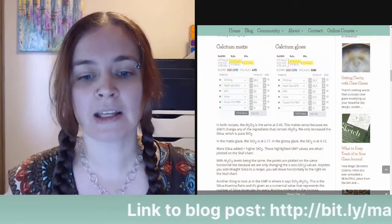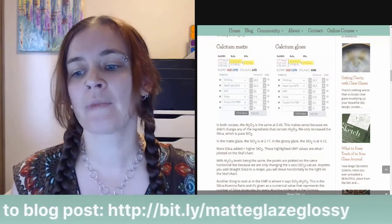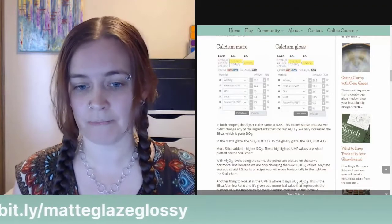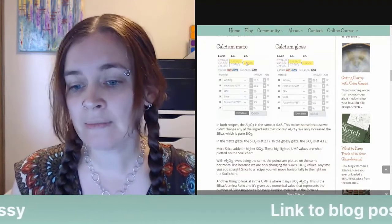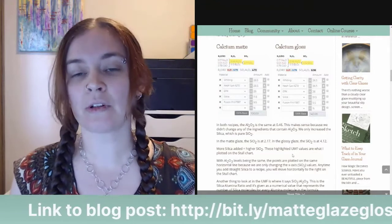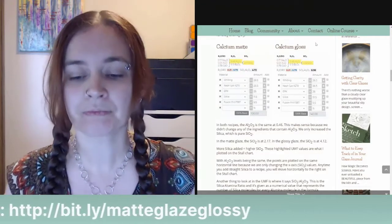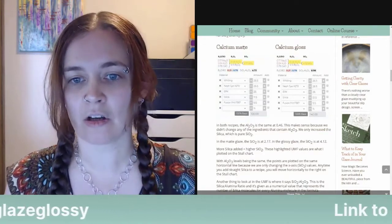This makes sense because we didn't change any of the ingredients that contain alumina. We only increased the silica, which is pure SiO2. In the matte glaze, the silica is at 2.17. In the glossy glaze, the silica is at 4.12. More silica added equals a higher silica value by UMF. The highlighted UMF values are what I plotted on the stall chart.